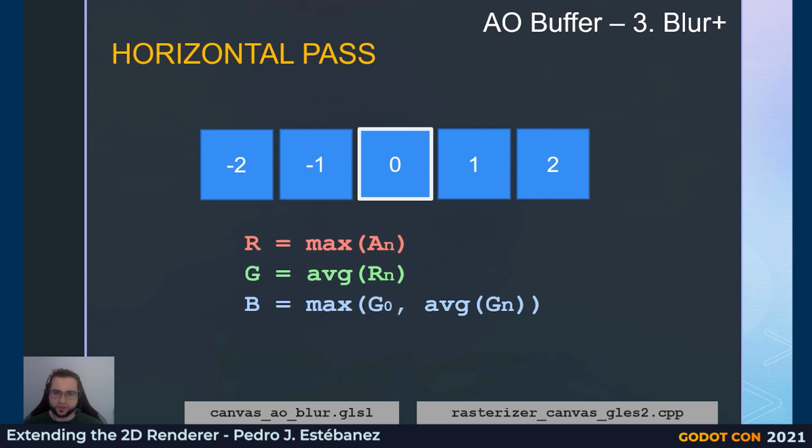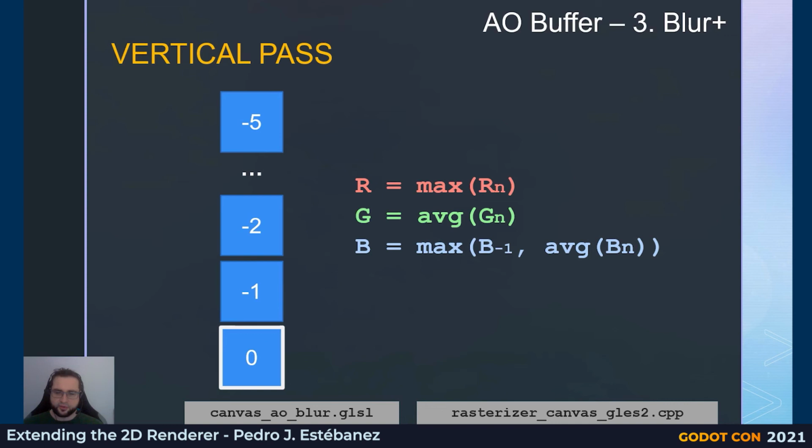After doing a horizontal pass, we'll do the vertical pass from the output of the horizontal one. This time, the main pixel is the bottommost one, rather than the one at the center. That means that we are blurring towards the bottom, which creates the illusion that the light comes from the top. This matches the game quite well, because the moon is always present at the top. It's also kind of built in. Most of the shaders in the game add the illusion of a directional light from top to down.